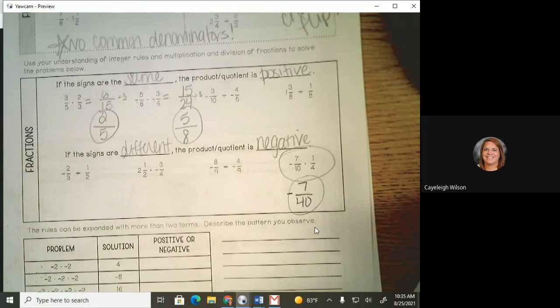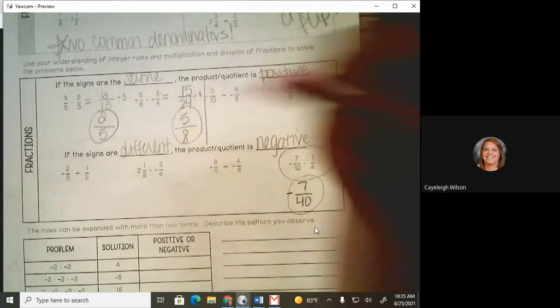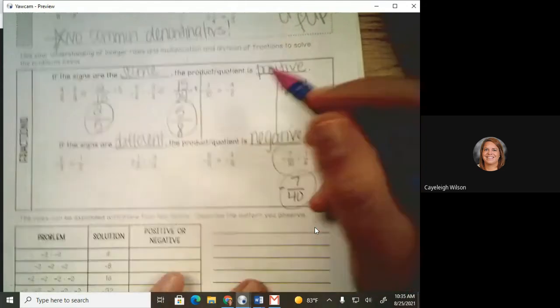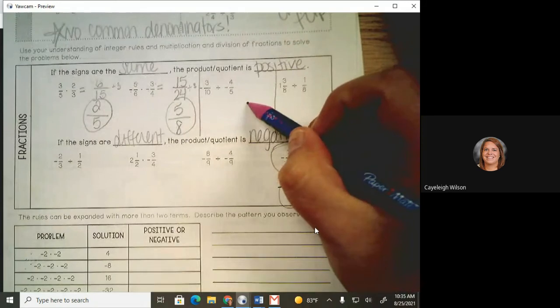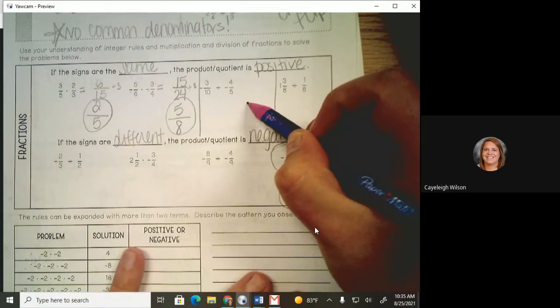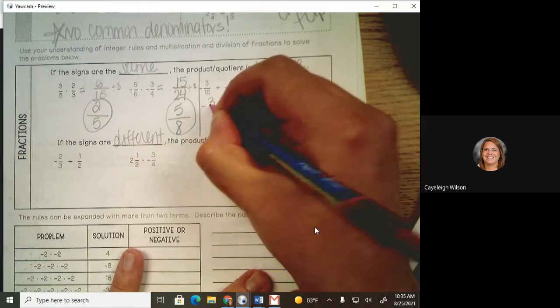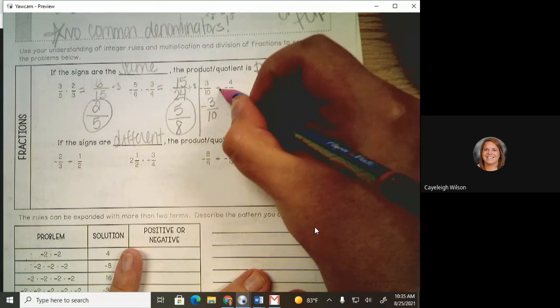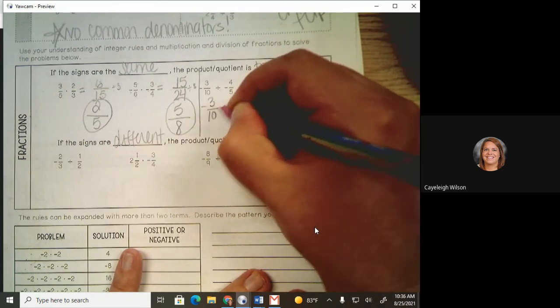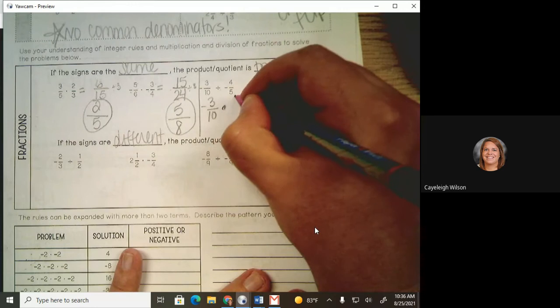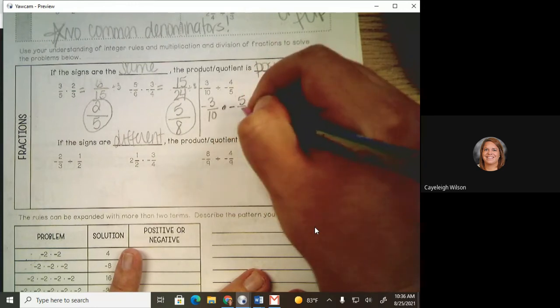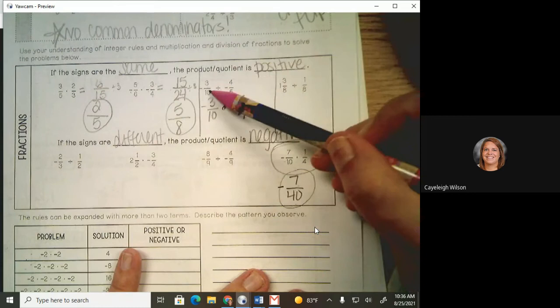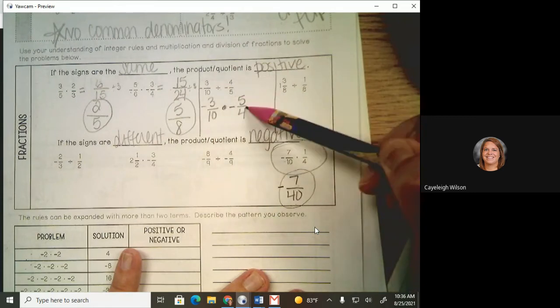All right, I'm going to go back up here and do some division now, okay? In math, division is something that you cannot do with fractions. So that's why they came up with keep, change, flip. So what that means is you keep the first one. Is everybody watching? You keep the first one. You change the division to multiplication. So that's the change. Keep, change, and then I flip this. So that's -5/4. So I keep, I change, I flip.